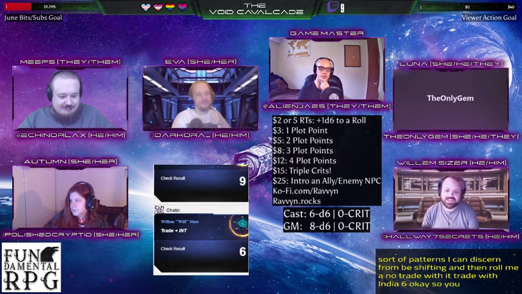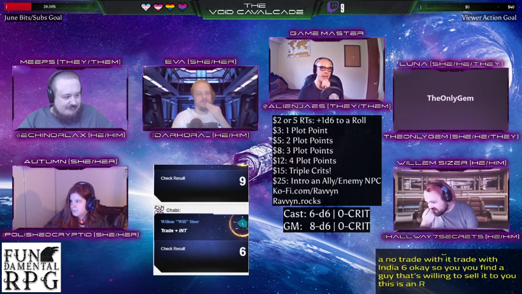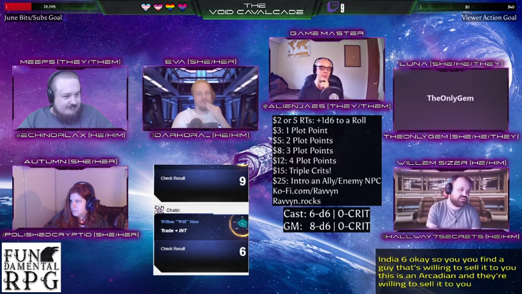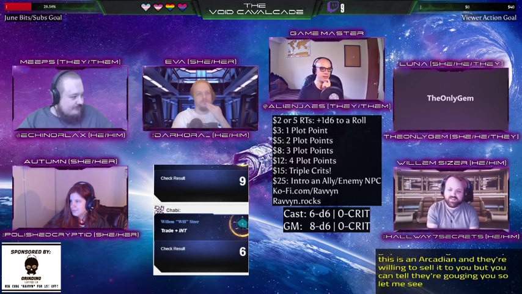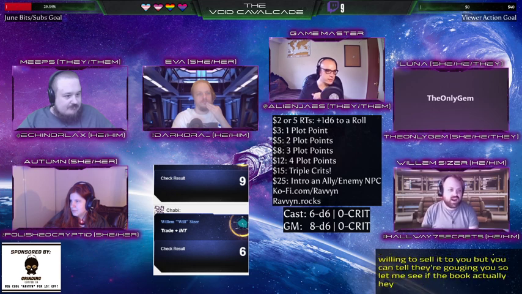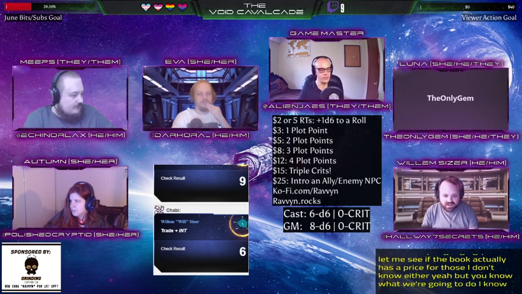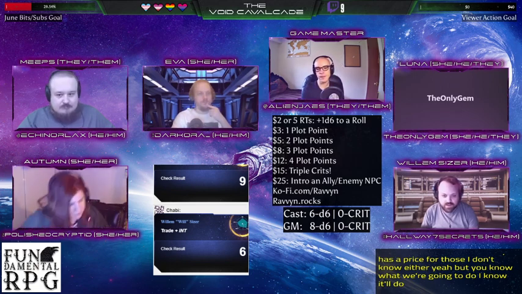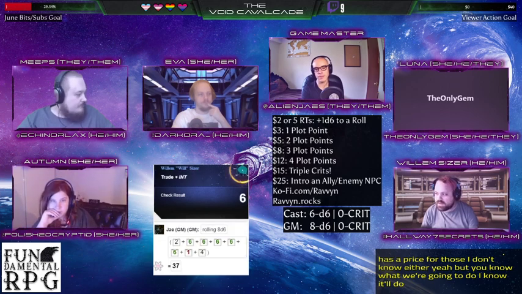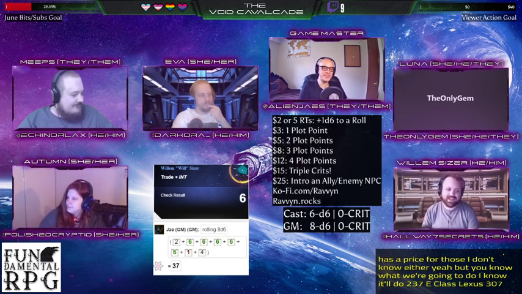Okay, so you find a guy that's willing to sell it to you. This is an Arcadian, and they're willing to sell it to you, but you can tell they're gouging you. Okay. So let me see. I don't know if the book actually has a price for those. I don't know either. Yeah, but you know what we're gonna do? I know what I'll do. So 370. That's a lot of credits. Sixes. Yeah. So 370 credits is what it'll cost for the info.